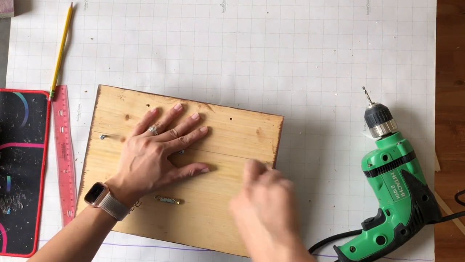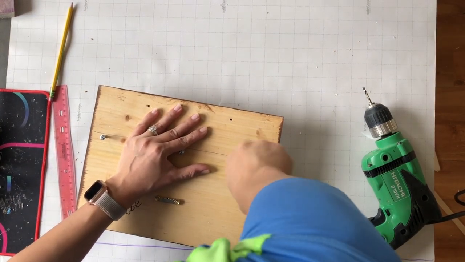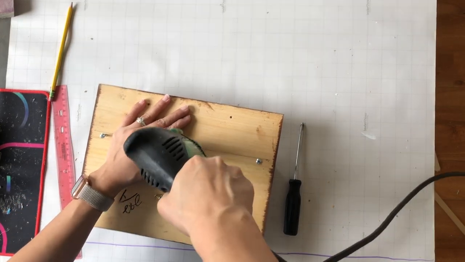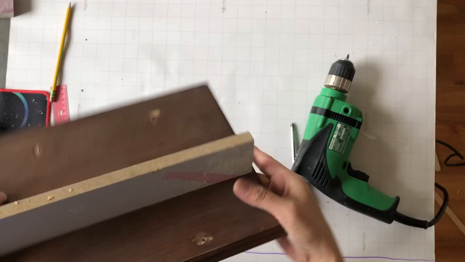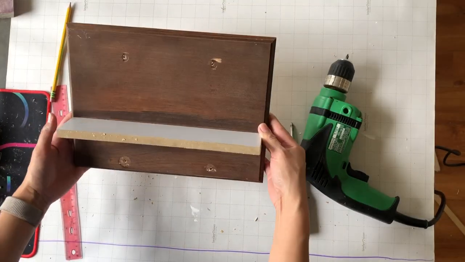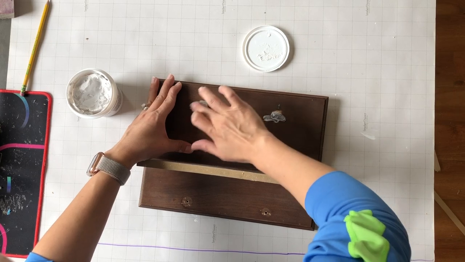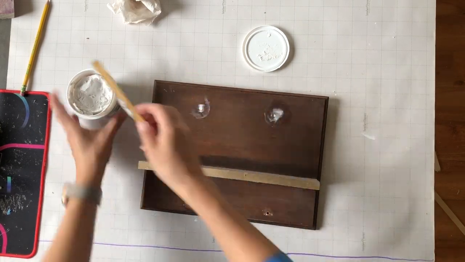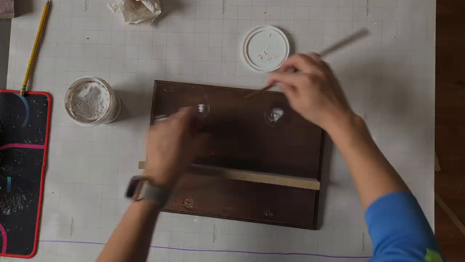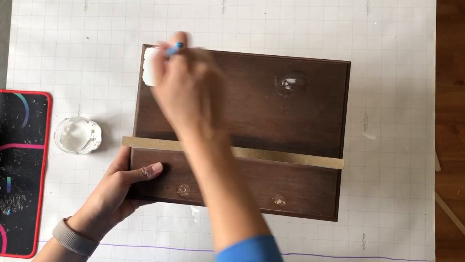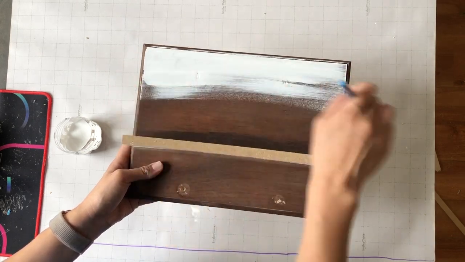So here is my two pieces ready to go. I start screwing my screws in the bigger piece just so they are already there and I can see exactly where everything is going to go. Then I just put my second piece on top of it and the holes match. Yay! Okay, now I turned it over and I started screwing it with a screwdriver. But then I was like, why am I doing this when I have this drill right here? So I took it and I started doing it with that. So it was way faster. Now this is what it's looking like. Now I took some speckling to fill in the two holes at the top because I don't need them. And then I just took this little stick and kind of removed what I didn't need. Now I'm going to take my acrylic white paint again and I am going to be painting this whole thing in white.